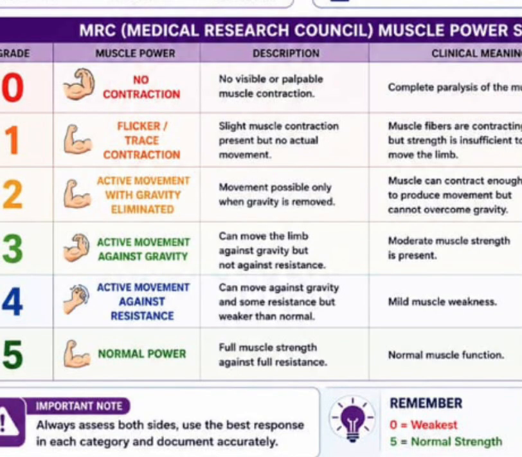So since you have understood this one now, it will give an overview of the muscle power scale, or we call it the Oxford muscle grading, or we can call it the Medical Research Council grading. I'll just give you an overview of all these things, then we'll talk about them one by one, because I want you to understand it and know the reason why. It's not just knowing how to do it.